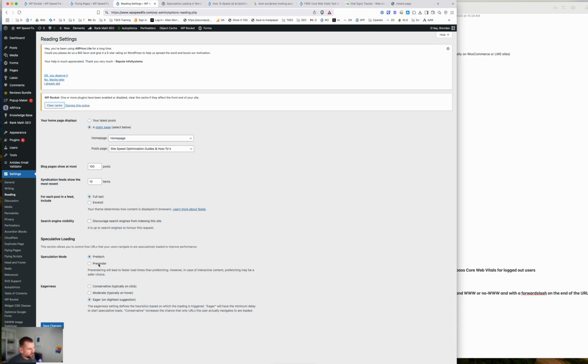You want to avoid pre-render. What pre-render does is actually render the whole page. So it fires the JavaScript. It's essentially like loading all the pages in a hidden tab. If you enable that, it's going to fire the analytics code, the marketing code, all sorts of tracking code, everything on that page essentially. It's like the user has loaded that page. So you probably want to avoid pre-render in 99% of cases because it's going to mess up your site big time and mess up your stats.